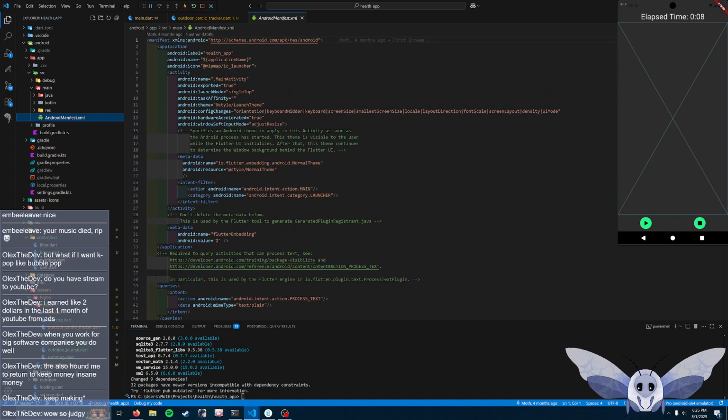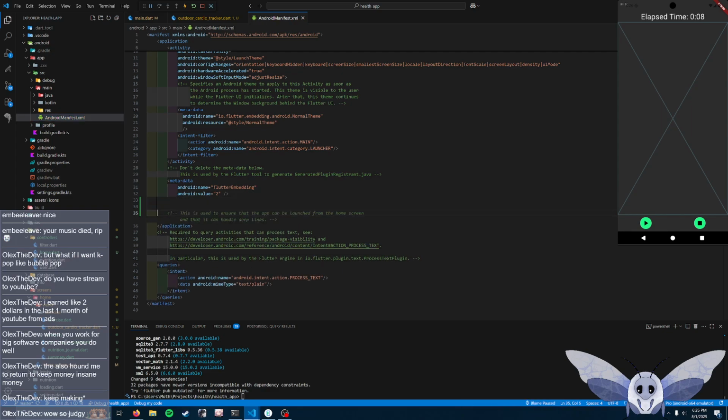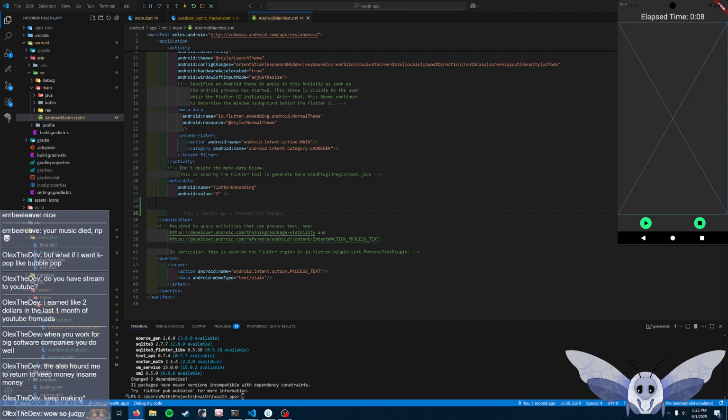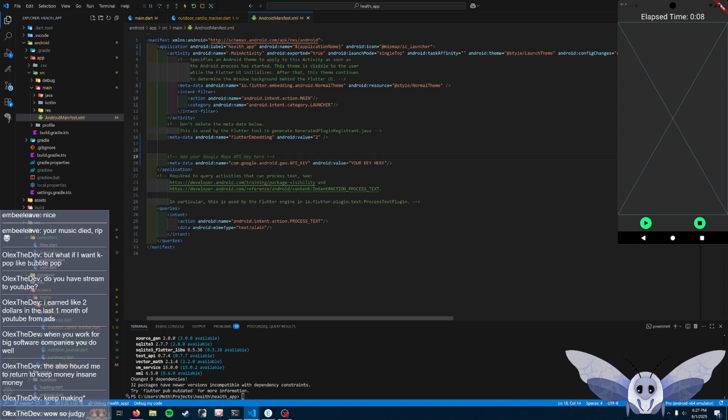Under manifest application, we'll throw in the API metadata. Whoops. We'll say Google Maps API key.